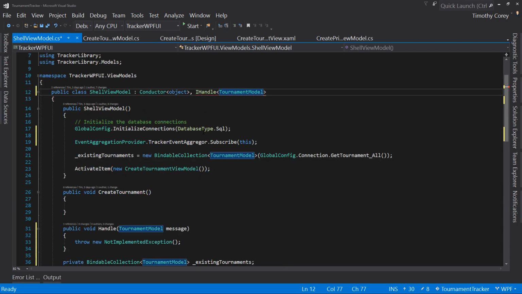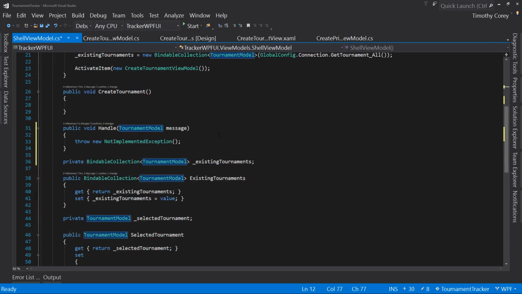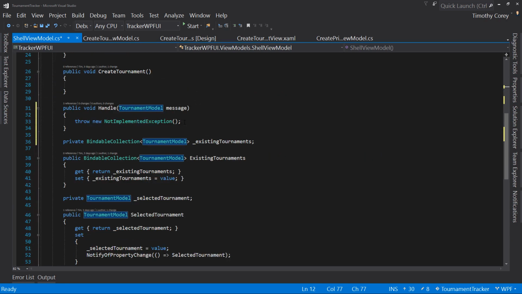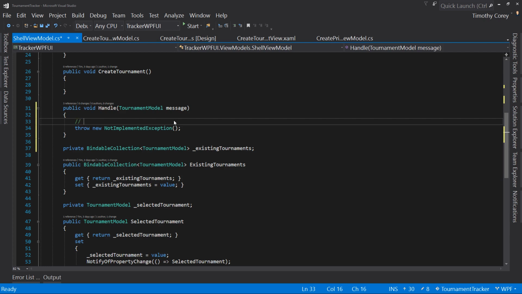We'll do Control dot. And so when this is called, it's right there. When this is called, we're going to close out. Let's just put it in comments here. Well, the create tournament's already going to close out. We just need to open the tournament viewer to the given tournament.